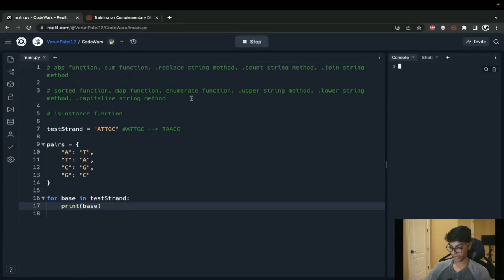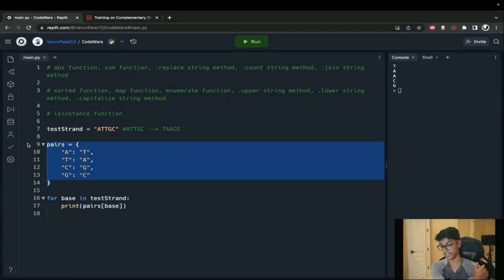So now that I do that, I get my A, I get my T, T, G, C. Now, if I do pairs, then pass in the base as a key, then I get T, A, A, C, G like that, the dictionary has given us. Does that make sense what I've done here? How we're using the dictionary and then the given test strand to pull out the complementary pair.